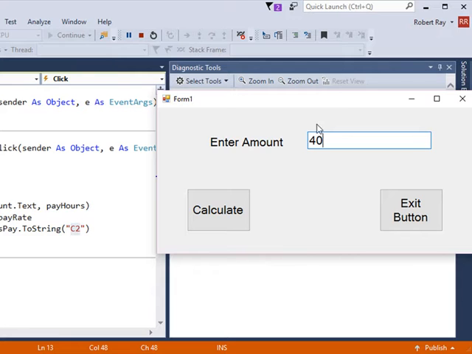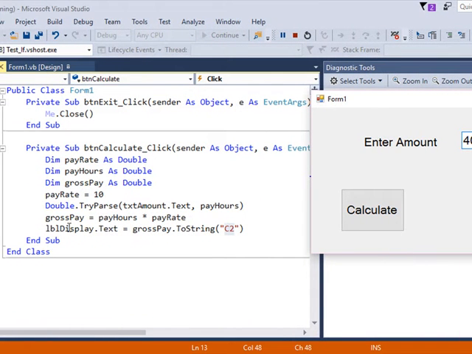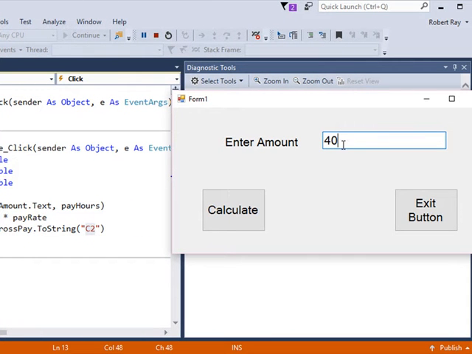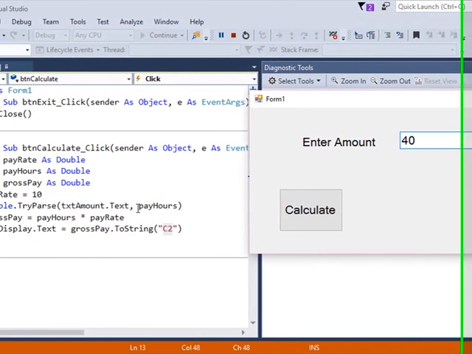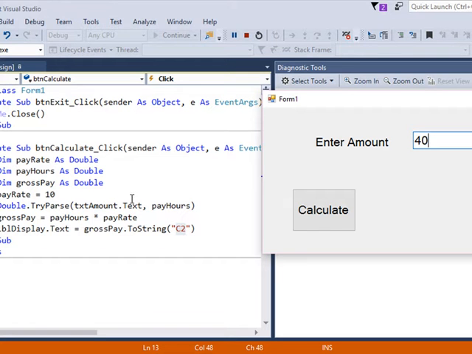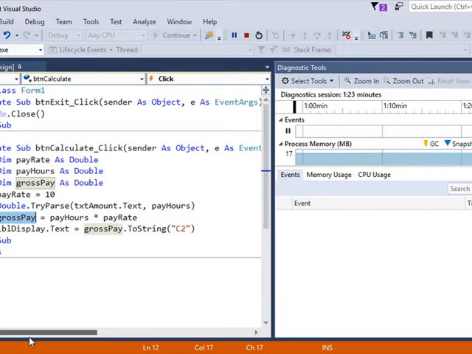I'm going to type in 40 hours, and when I click the calculate button, it's going to go step by step through each one of these steps, declaring those, assigning the pay rate value, parsing whatever's typed in this text box and storing it in pay hours as a double data type, and then doing a calculation, the number of hours times your rate of pay, and that's going to go into gross pay.